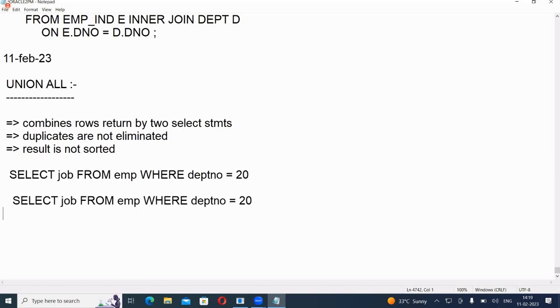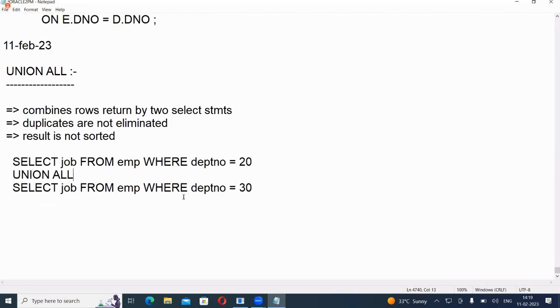Next, this query returns jobs of the employees working in department 30. So between these two, I perform Union All.